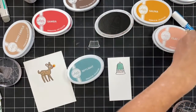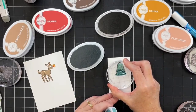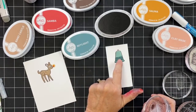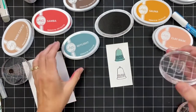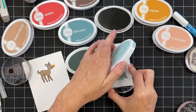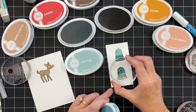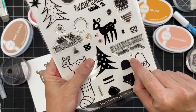Let's do Skylight on the bottom. Pretty. Actually, if I did that again, so this might help you, since there's detail down here, I probably would reverse what I just did. Okay. So let's see how that looks. So line up the bottom part first. Hot Tub on the bottom, so that I could see that detail better with a light color. Oh, I see. Okay, gotcha. And then do the dark on the top. Like that. And then it has one more little piece. It's this guy.